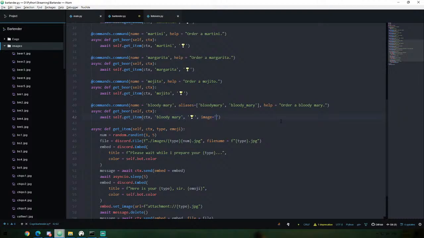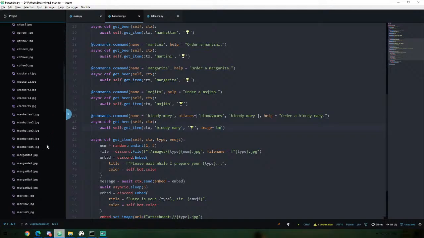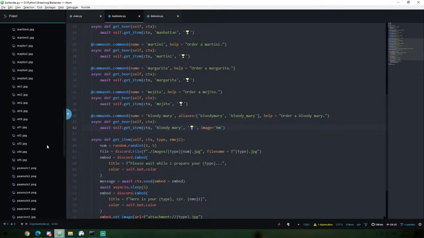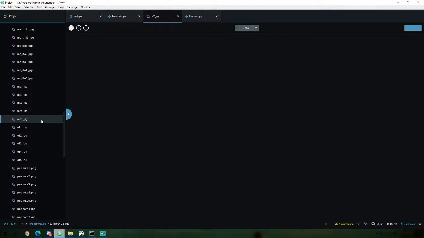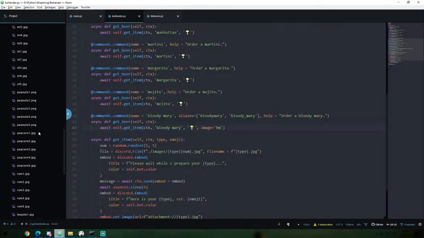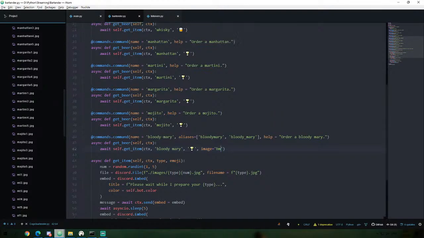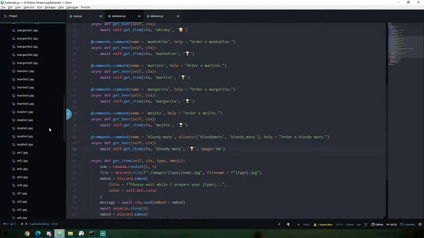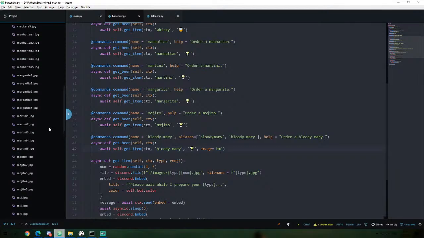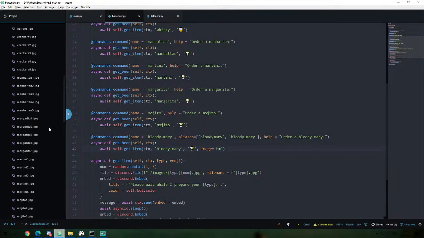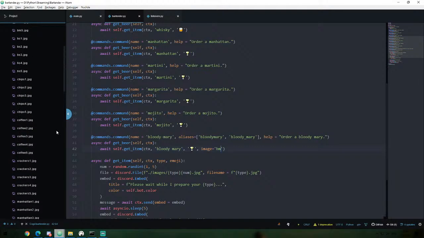Say image is going to equal BM. Okay, well, it doesn't want to show me the images, so that's nice. Interesting. Well, we'll see which one of them breaks it.